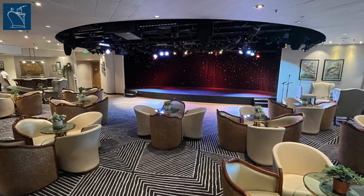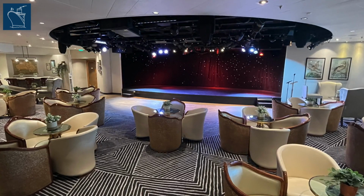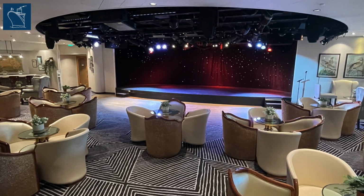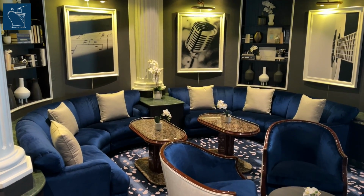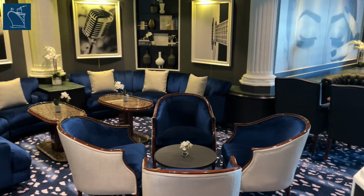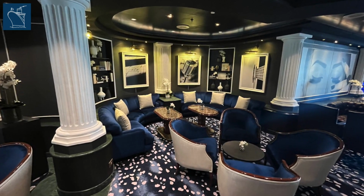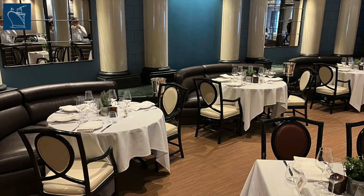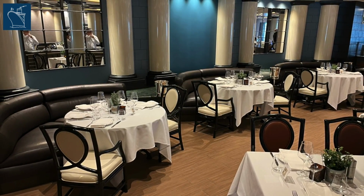The Encounter Hotel aboard Pacific Encounter is large, spacious, and has a stage and dance floor, adding an extra dimension to what I am sure will be a popular room. After the Encounter Hotel, you'll find the Blue Room. It is Pacific Encounter's nightclub and jazz bar and has a sophisticated interior decor. It backs onto 400 Gradi, the ship's dedicated specialty pizza restaurant.